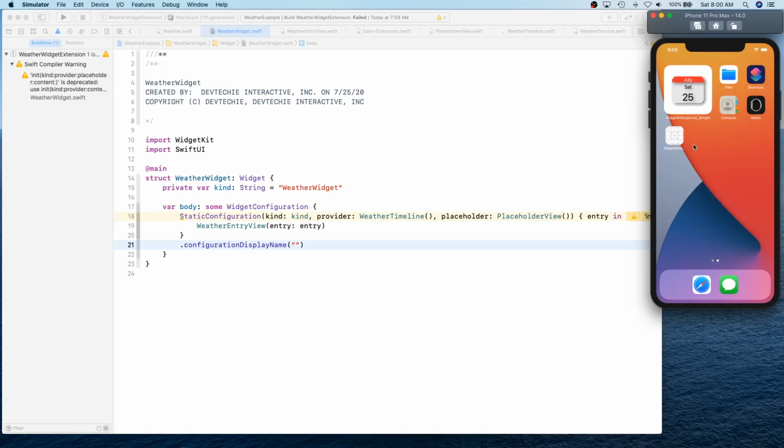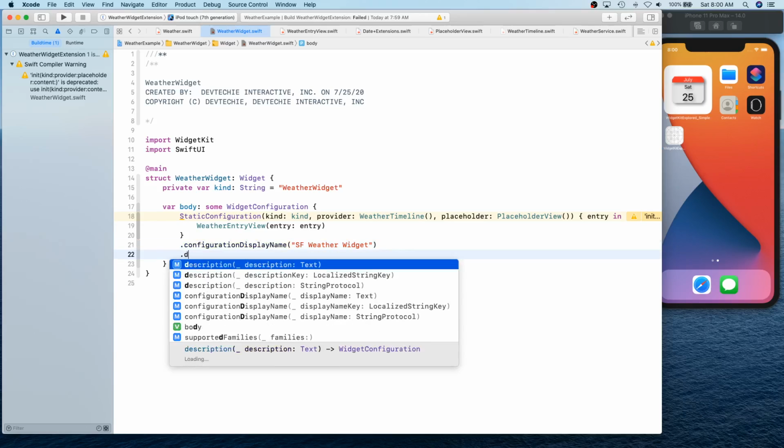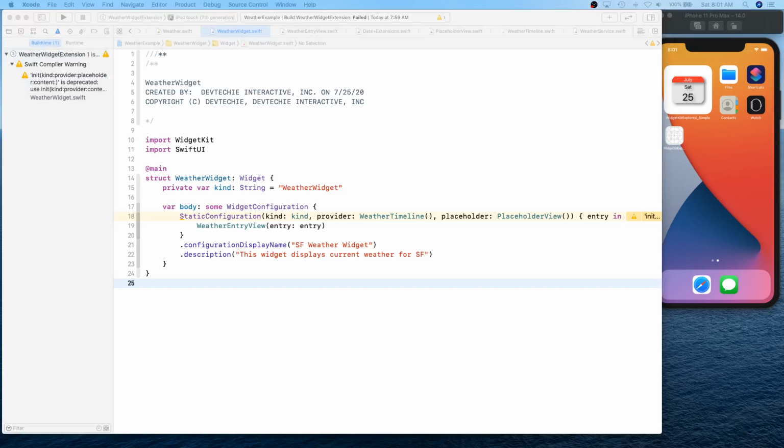Okay, so for that what we're going to do is we're going to provide a friendly name, SF weather widget, like that. Okay, and we can also provide a description, and we say this widget displays, like that. Okay, all right.